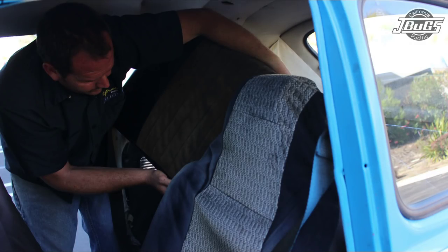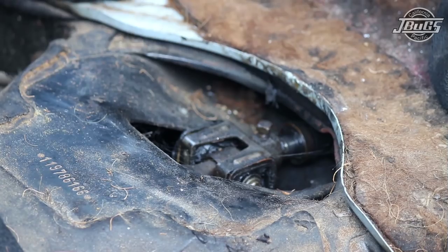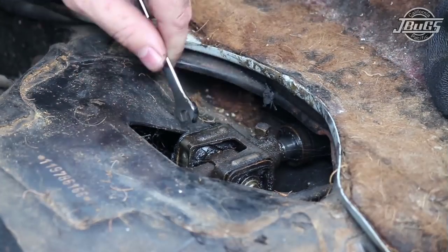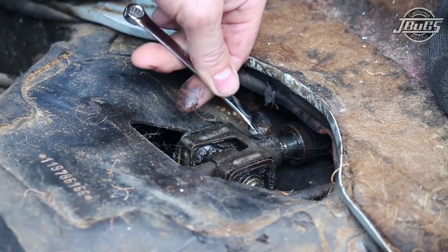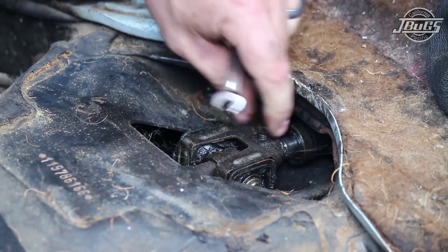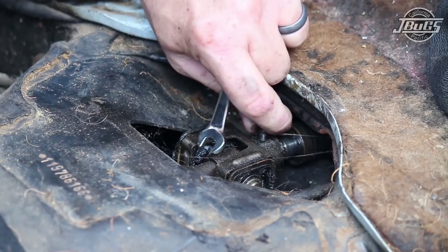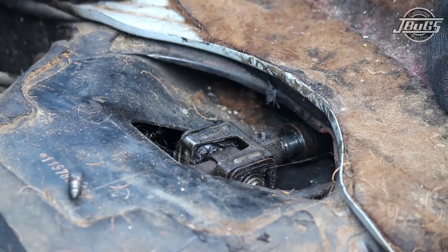We get to the shift coupler underneath the rear seat, so that has to be removed, at which point you can pull out the screw for the shifter access plate and then go ahead and remove the shift coupler. We do that today with an 8mm wrench for our grub screw, which holds the shift coupler to the shift rod. That's just an 8mm. We pull that out. Save that for later, unless, of course, you've already gotten a new one.